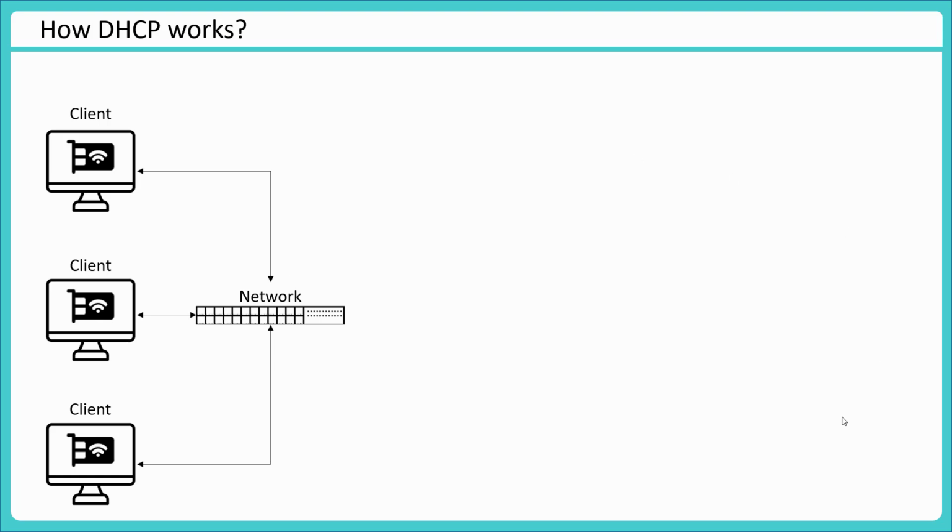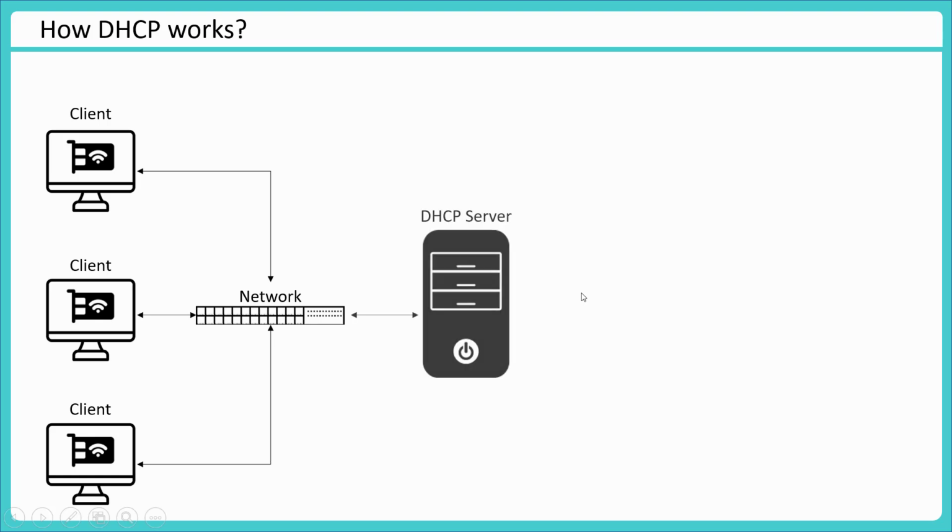So what we do in our network is set up a DHCP server, a Dynamic Host Configuration Protocol server. This DHCP server could be a standalone server doing only that job, or a server with other components plus the DHCP service installed on top of it, or it could be built into a hardware device like a router or a switch, or into software or a virtual machine. It depends on what you want. So the DHCP server is the component responsible for listening to requests and then providing the IP addresses.